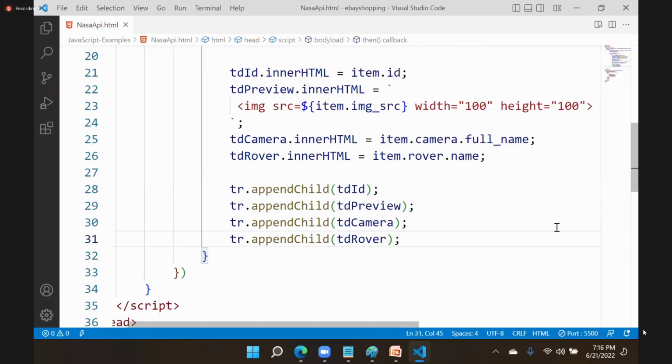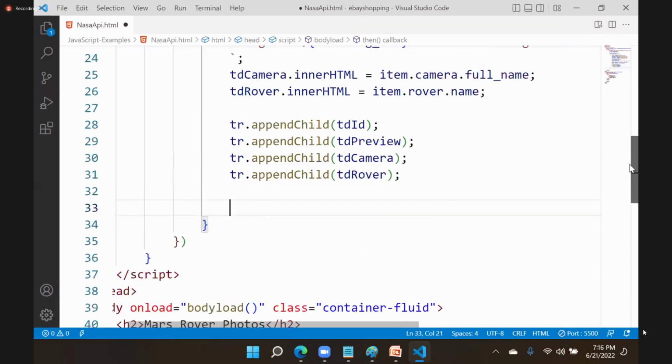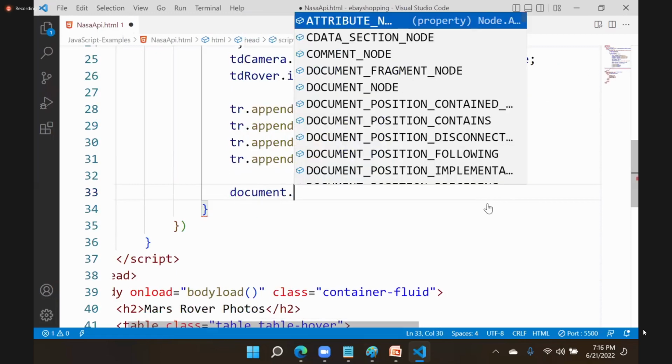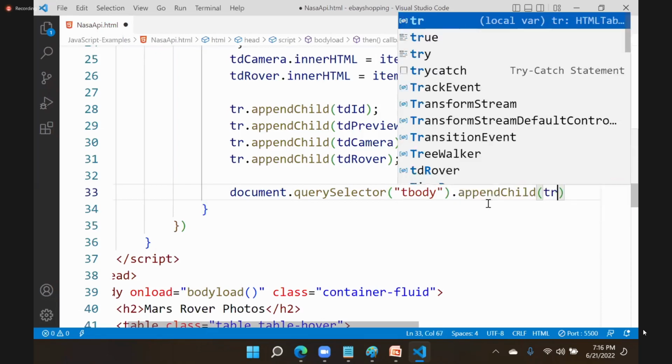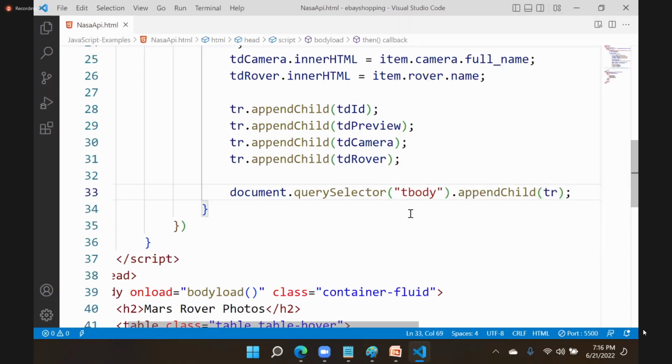All these are added into the row. This row must be added into tbody. document.querySelector tbody.appendChild. Which one? We have tr. That's how we are loading.